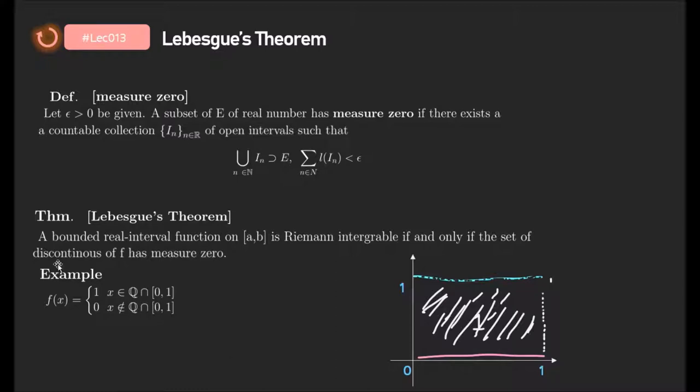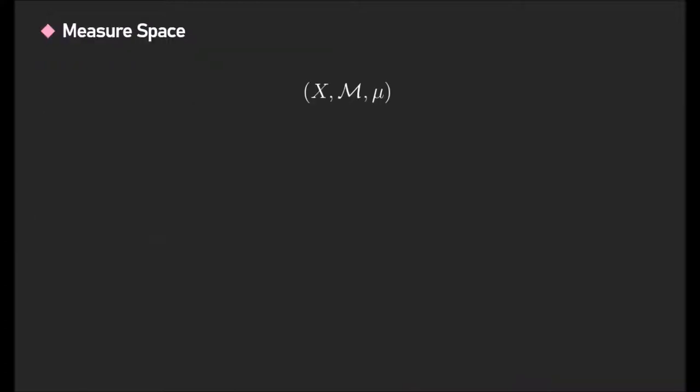In order to construct this new method, we must understand measure theory. Once we understand the measure, we can approach our goal, Lebesgue integrability. So from this lecture, I'll explain what the measure and the measure space are. Let's start to understand the measure space. For the time being, I focus only on the concept of the measure. So forget about the Riemann integral and integrability for the time being. In maybe lectures 14, 15, 16, 17, we concentrate only on what the measure is.